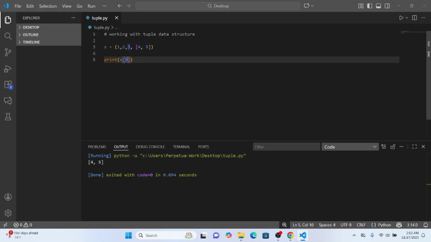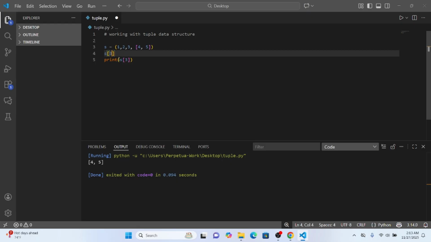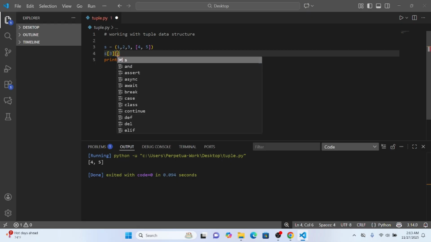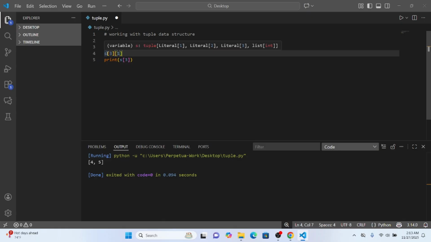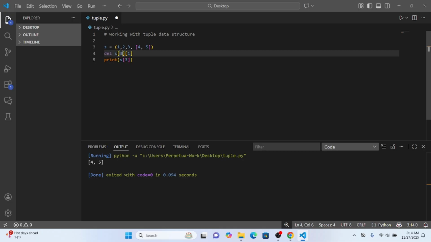So now that we have a list that is mutable inside a tuple that is not mutable, since we know that we can access this item here, which is the third index, and inside that third index we're accessing the first index of that third index, we are going to delete it. So we are going to call the delete function on that. Here we are in S, and in that S we are going for the third index, and in the third index of that S we are going for the first index of that third index. I hope you are understanding this.